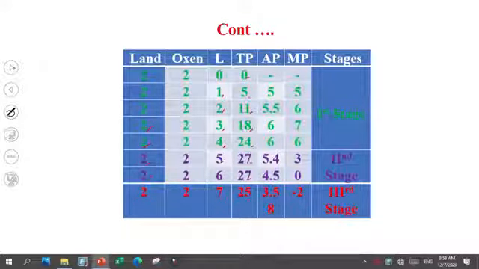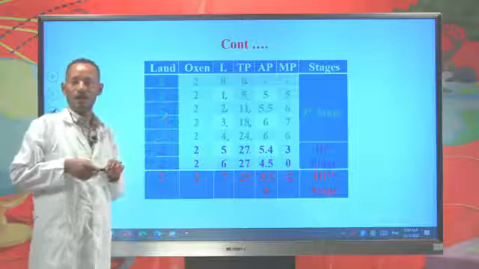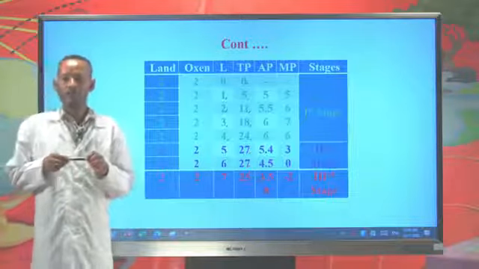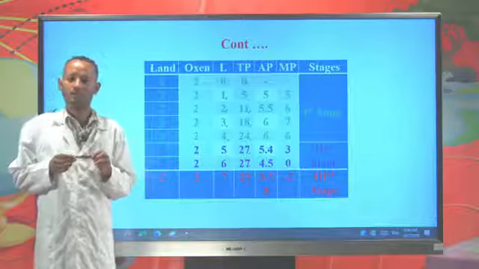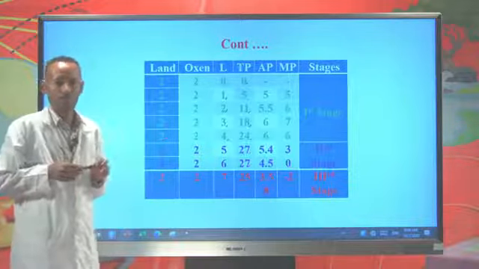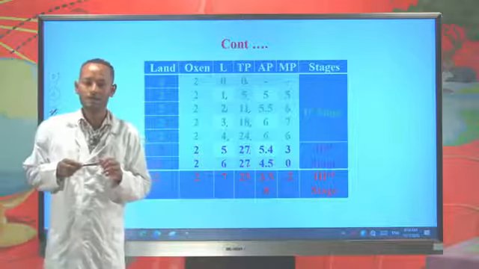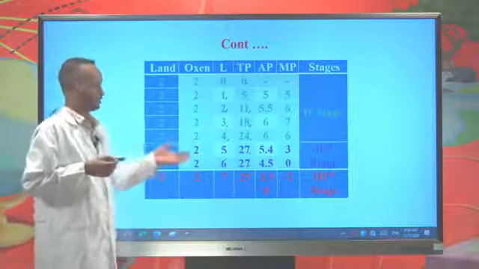This is the model. The farmer produces the output wheat on 2 hectares of land using 2 oxen. So the amount of land and oxen is not changing whether the farmer produces more or less wheat. Hence, oxen and land are fixed inputs. But the farmer increases or decreases the amount of wheat production by increasing and decreasing the amount of labor employed. Hence, labor is considered the variable input.